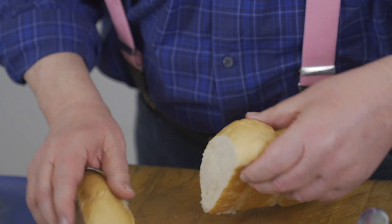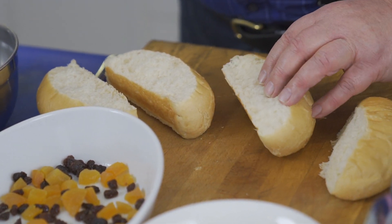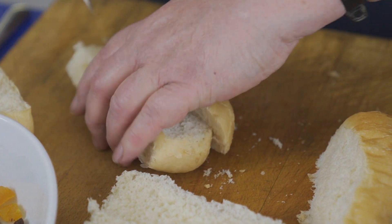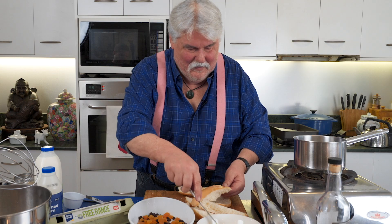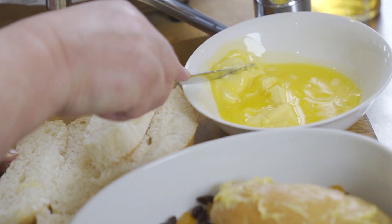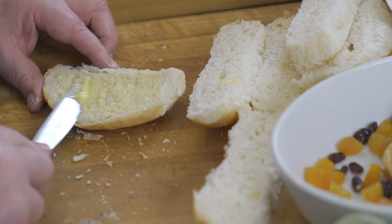Then we grab our rolls - you can slice them fairly thickly if you like. I'm just going to cut those in half, leave the crusts on, because you put a custard over the top - well, sort of a custard anyway - and it moistens everything. That's what's so good about this as a leftover dish, waste not want not. Now do the butter on both sides please, a generous amount of butter, because it is bread and butter pudding. Butter was subsidized in New Zealand because we were looking after the farmers.